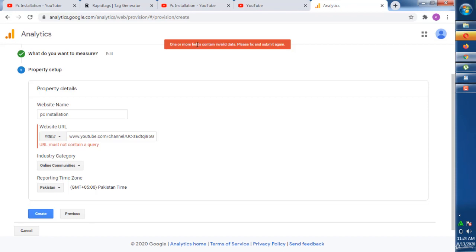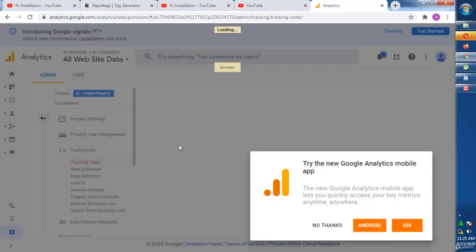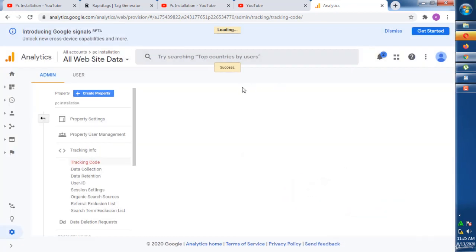Then it says one or more fields contain invalid data, please fix and submit again. The URL must not contain a query. So I will fix it. I have fixed that. I will show you what I removed from it. Check all these boxes and click on no thanks.